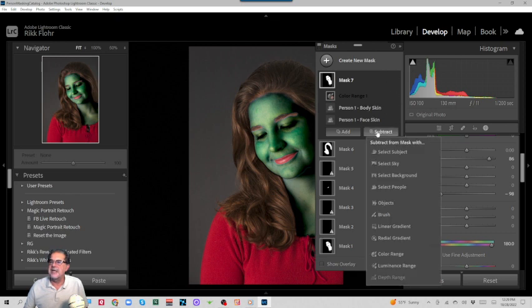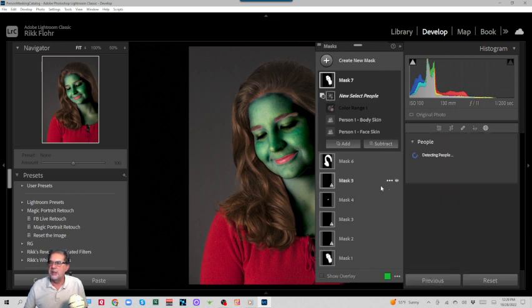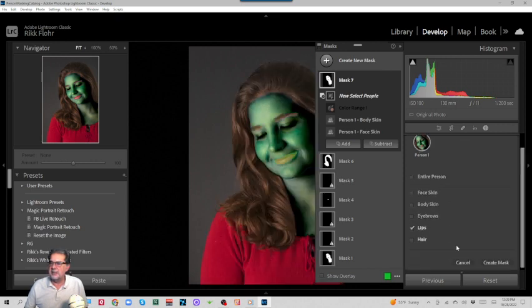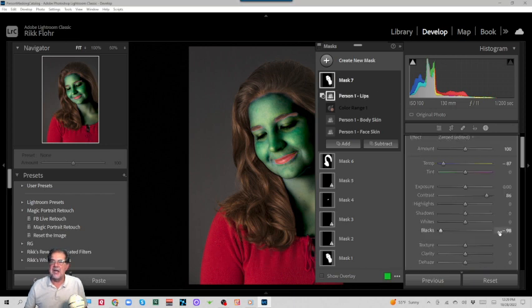And to get rid of that, I would say in subtract, select people, and it's going to find the person. And we're going to say this time subtract the lips, create the mask, and now those lips are out of there. And let me turn on the eyeball tool here again. And now we've gotten the skin, we've pulled it tighter to the eyebrows, and we've excluded the lips. And that lets us build a mask that's very cool. So if you wanted to go out and photograph a gang of youngsters and turn them all into the Hulk, you certainly can do that. Check with the comic book manufacturer for the rights before you do. But other than that, that's the demo for today.